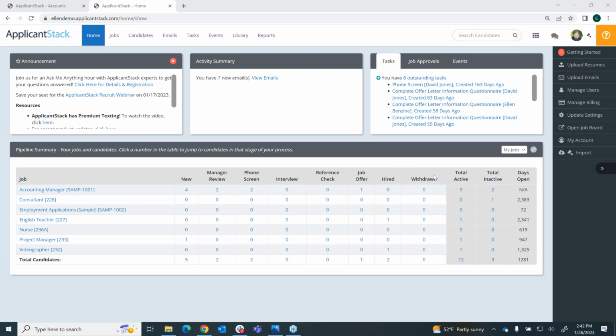Okay, we do have a question. I'm a first-time user, and all of this is new. How do I get started to put info on ApplicantStack? I guess we need some clarification on what you mean by put info in. So I'm imagining you've got a user profile created in the system. Maybe you're asking about creating jobs. Let us know real quick.